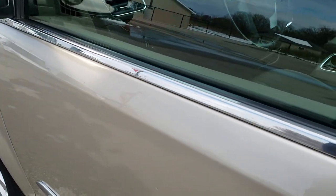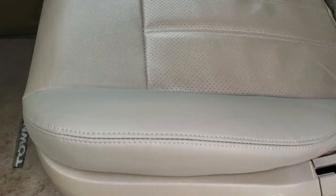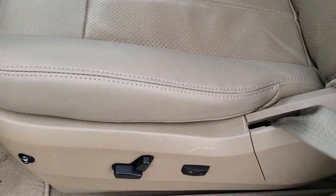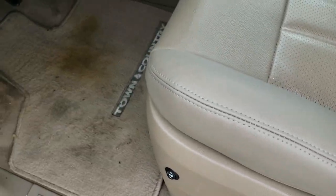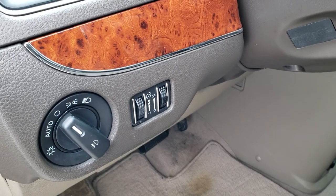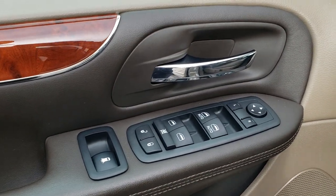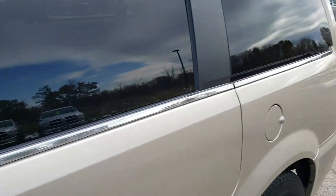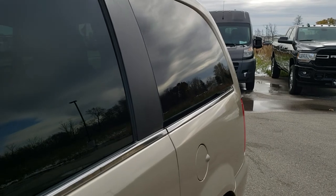You do get power mirrors inside. The touring package gives you the tan leather interior. These seats are heated — they do have aftermarket seat heaters in them and they work great. It has lumbar, a power driver seat, and factory floor mats throughout. Auto headlamps, tilt and telescopic steering wheel, power windows, power locks, and power mirrors. The back windows do power vent out, which is something you can't get on the Pacifica.